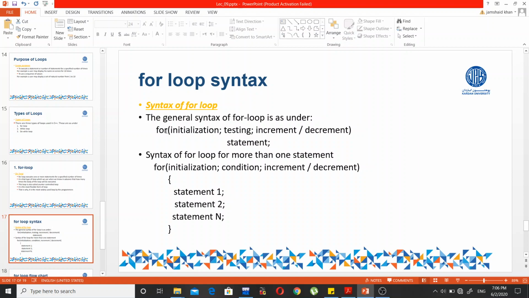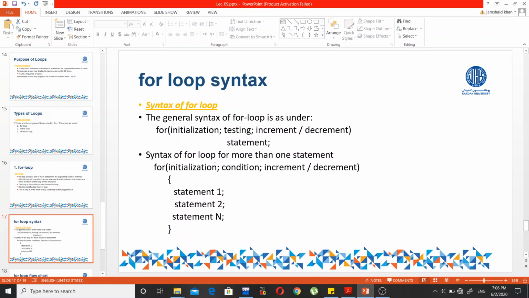For here is the keyword. The first point is that you need to initialize a variable, which is also called the counter variable. Then you need to put a condition, and then you need to use an increment or decrement operator, and after this you write the statement itself, any statement that you want in your program.